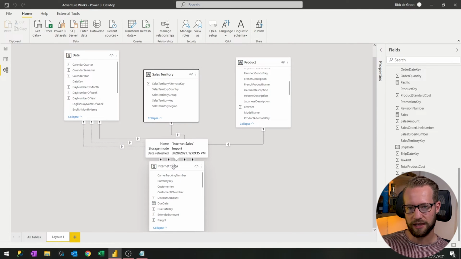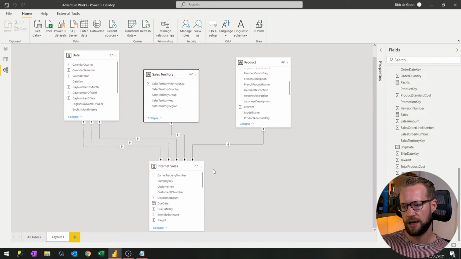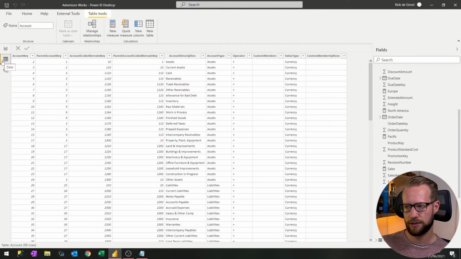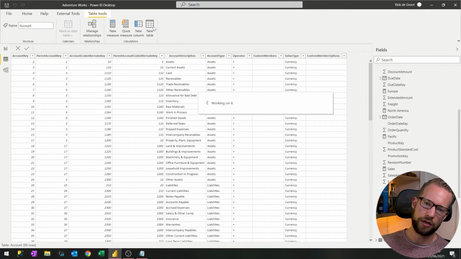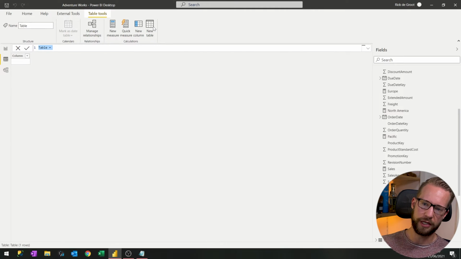To circumvent this, to build a solution, you could create another table that is based on this one, and perhaps is a summary. To make things easy, go to the tables tab here, and it would be a good idea to create a new table. You can do this in DAX, or if you prefer, in Power Query, or create a view in your database.